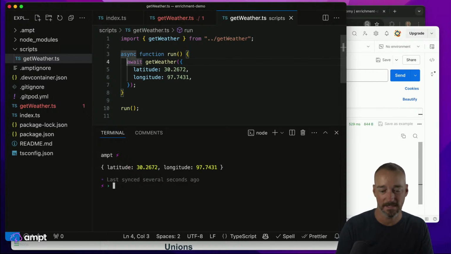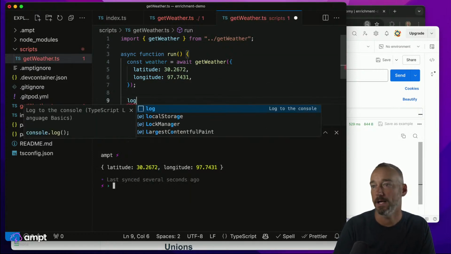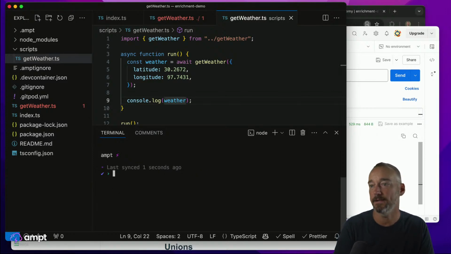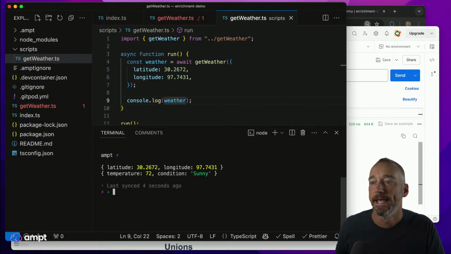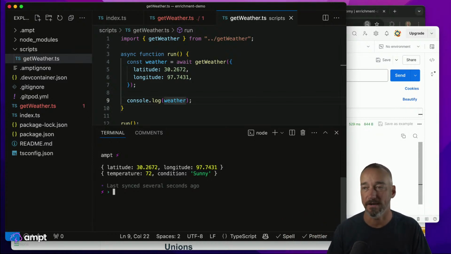So if we did want to do this and say const weather like this, and then we wanted to log the weather down here like that, we can do that, clear, boom, bang, and now we get both. Okay, so this is the point of this, that we're just trying to set up a testing workflow for us so that we can test this function without having it as part of our main application, or having to test the distributed system piece of it.